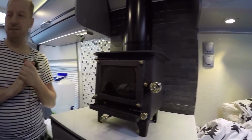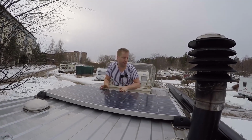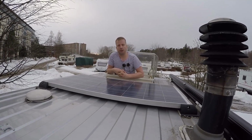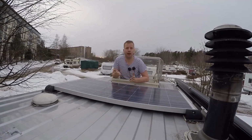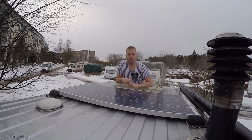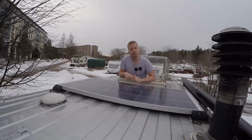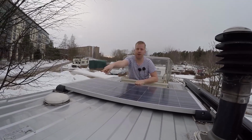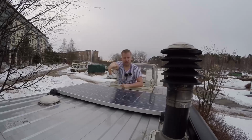We love it. One of the first upgrades that we made to our van immediately when we got it is this solar panel, because we knew we would be off-grid a lot and we want to have our batteries charged even if we are stationary for a longer time. It has been working great. During the summertime we don't need any plug-in power to charge our batteries. We might buy a larger solar panel in the future if we can find one that fits here, because there's a toilet cap over there and a chimney, so between those we have to have the solar panel this way.